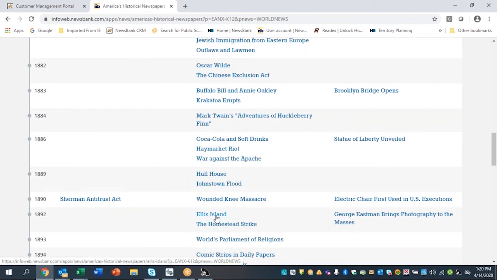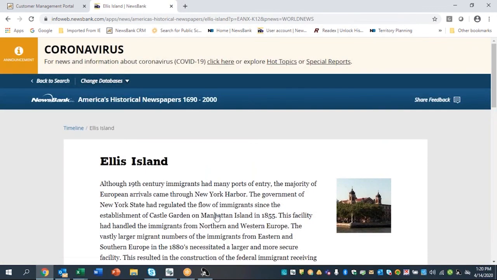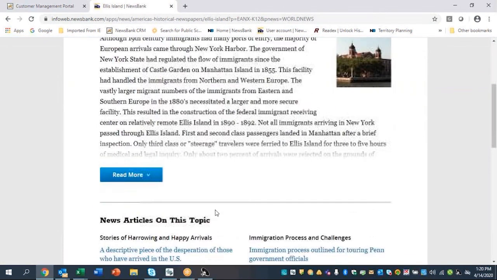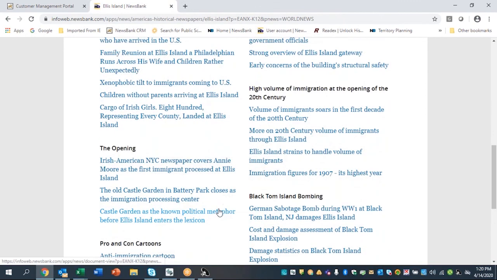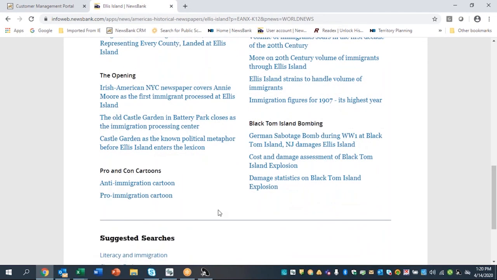Immigration, we know, is starting to be taught in around the 4th grade. Although this might be difficult for a 4th grader to read, there are some good cartoons in here, for example, that a fourth grade teacher could use to support how the United States was both pro and anti-immigration, even back when immigration first started.